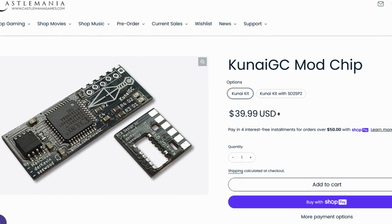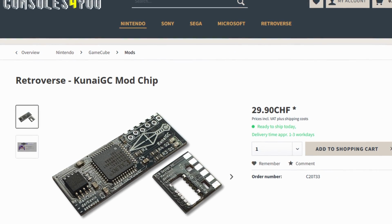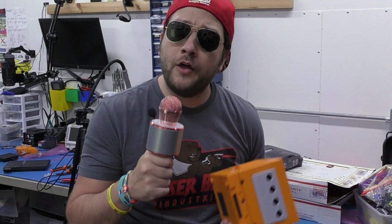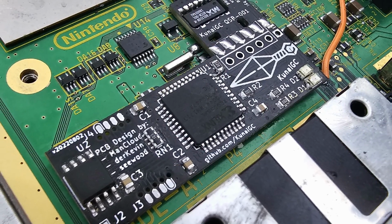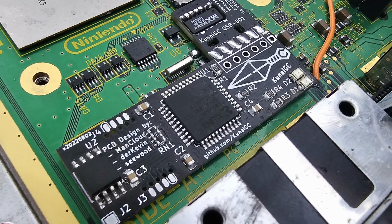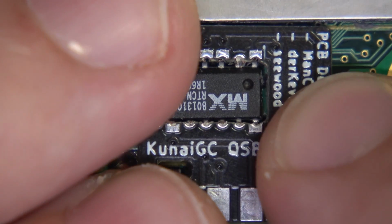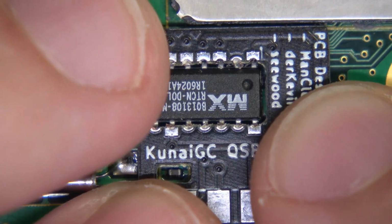Of course, PicoBoot is great too, but let me tell you about some of the most contrasting features between these two mod chips. Number one, the Kunai GC installs wirelessly. Yes, there are no wires and it really gets installed in a matter of just a couple of minutes. It has no special 3D printed mount and it doesn't require any sort of special provisions. You literally lay it in place. It has a beautiful little QSB and it solders into the chip here on the system and it is done.